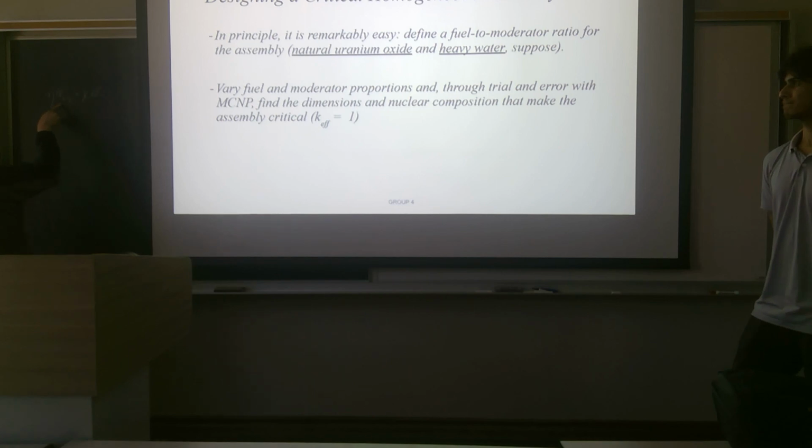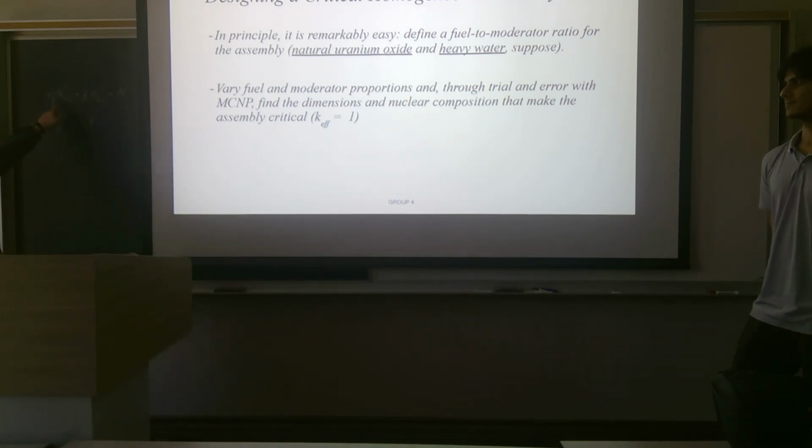your atomic density of uranium dioxide, which we take to be our fuel, and our atomic density of heavy water, which we take to be the moderator. That's just a weighted average, where eta and chi have to equal 1. So it's very simple. We can just play around with eta and chi.